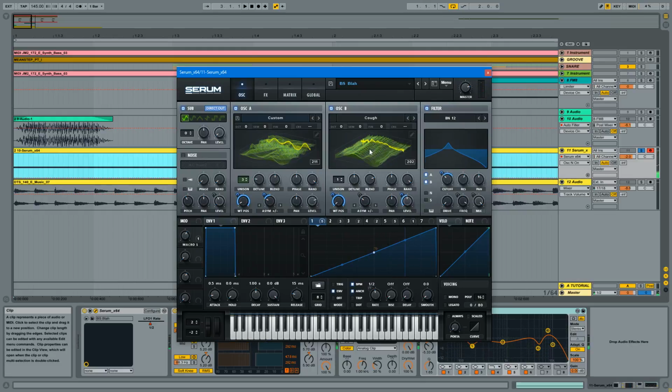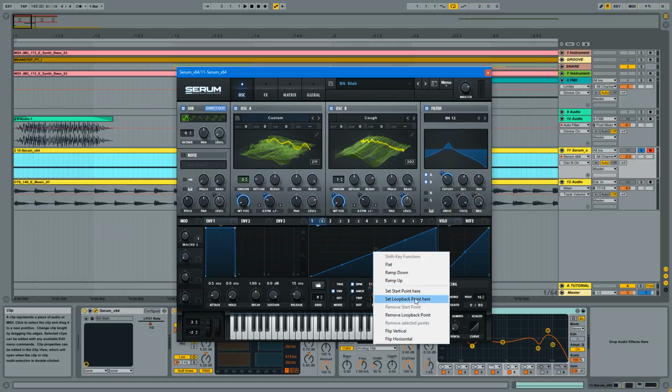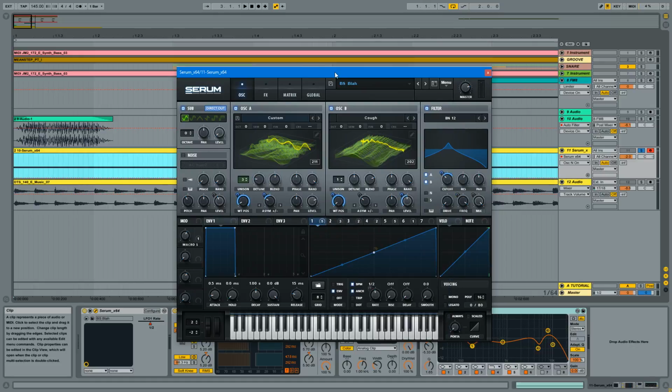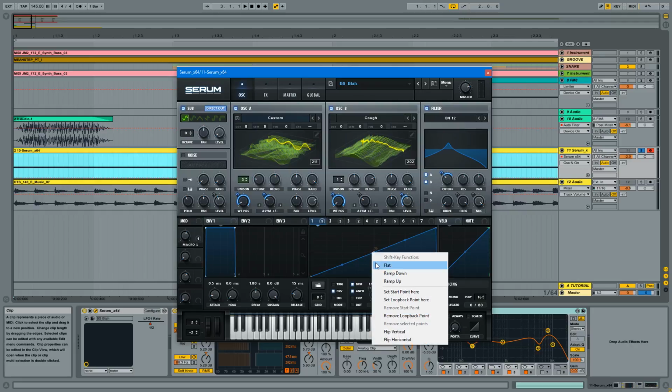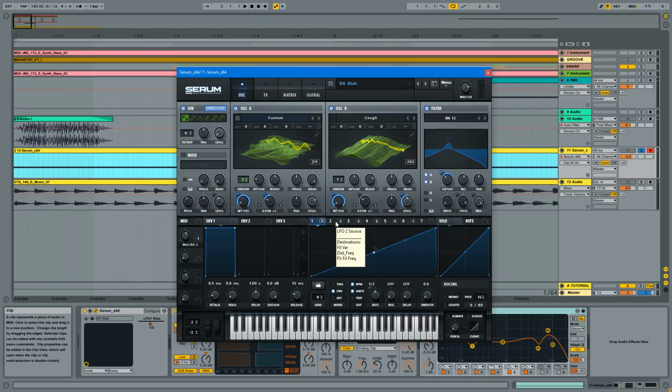And as you can see, for the wobbling part, I set a loopback point in, I think, every LFO. This is what I did here to make the wobbling very unique, but I had to use a loopback point on almost every LFO.